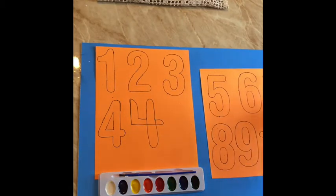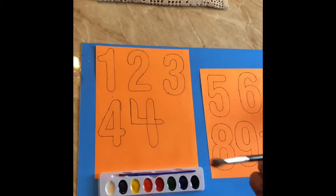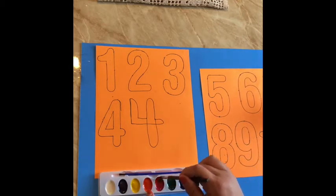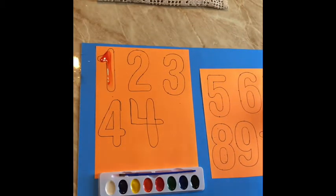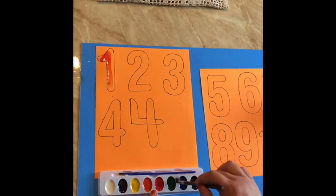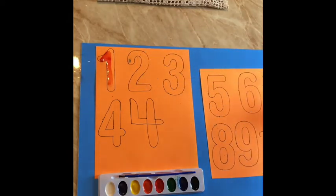So we dip the paintbrush in the water and we'll pick a color. Okay, and then they're going to write 1. Okay, and it helps that your child knows the direction that they start up and they go down. Right? They start from the sky and they go down to the ground. So, 2. Let's make that a little darker.